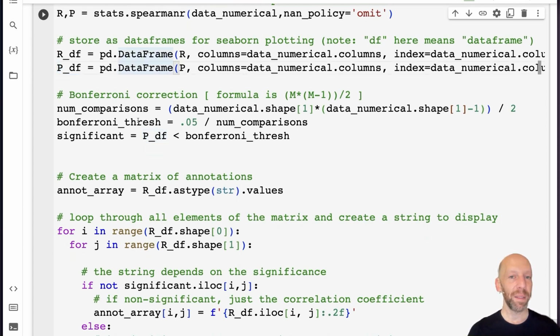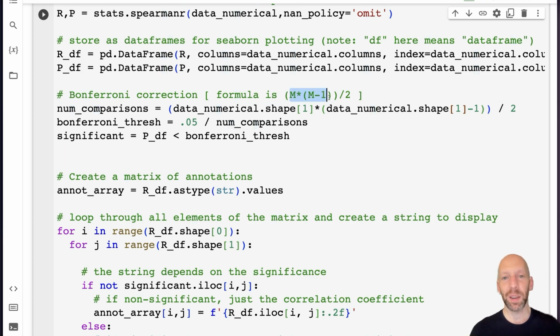Okay, so here we have the Bonferroni threshold. It's 0.05 divided by the number of comparisons. And the number of comparisons is the number of unique elements in a correlation matrix, ignoring the trivial diagonal elements. It turns out that there's a formula for that, which is m times (m minus 1) divided by 2, where m is the number of variables or features in the data frame.